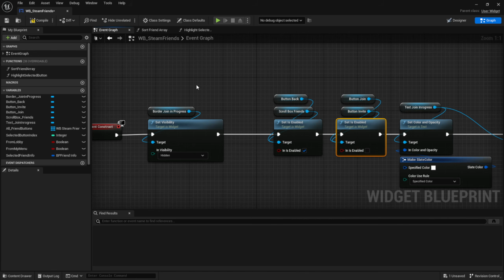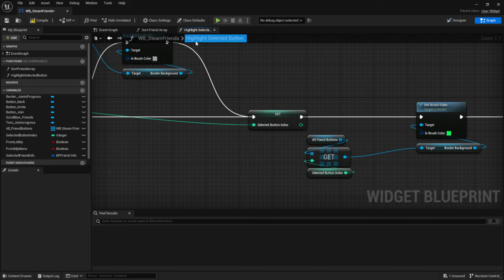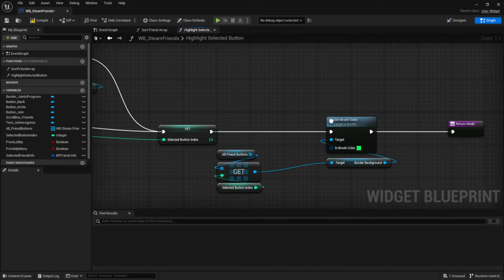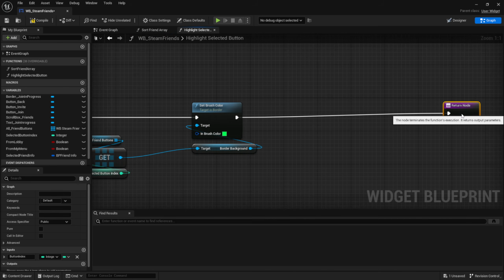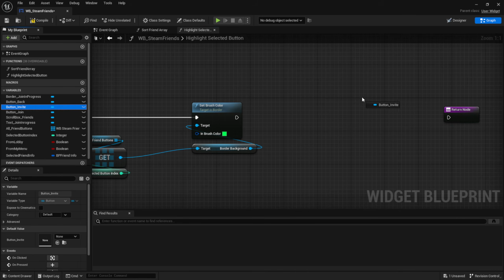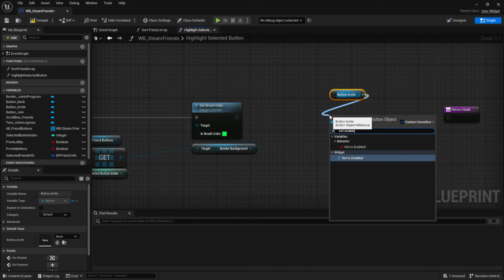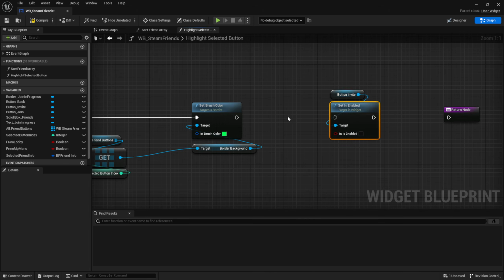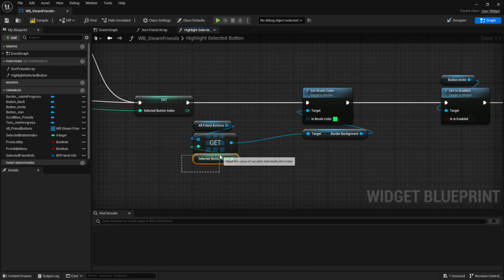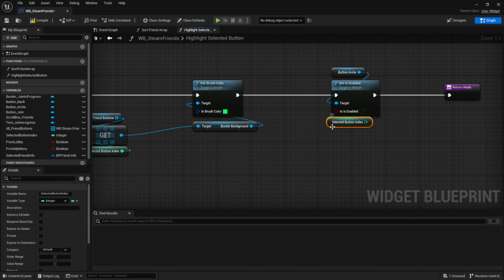And then we can go inside the highlight selected button function. And at the end over here, we can add a little note to enable the invite button. So if we grab the button invite and then do set enabled, plug it in over here, and we can simply grab the selected button index and check if this is greater than or equal to 0.